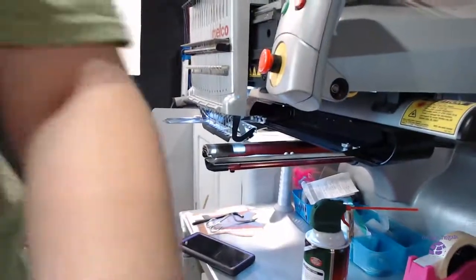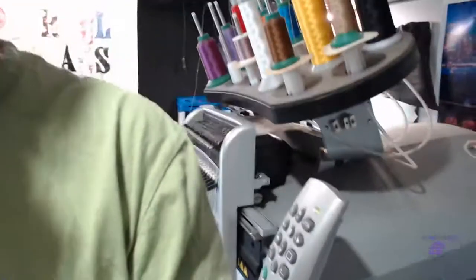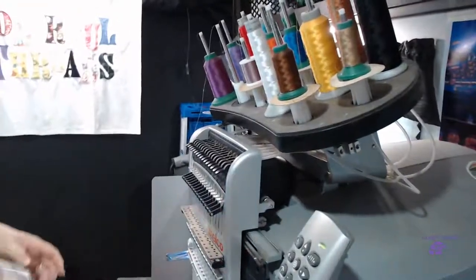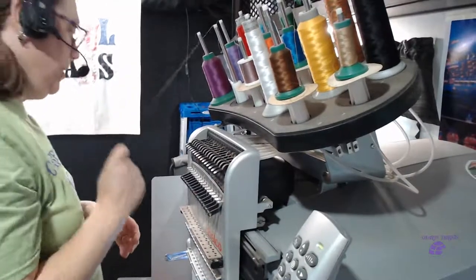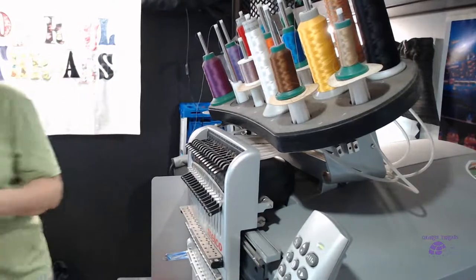That looks pretty good. Let's raise this one up just a touch because we're going to be up here for a second. There we go. All right. So we're on position 12. This one I'm going to switch out using the quick tie method.